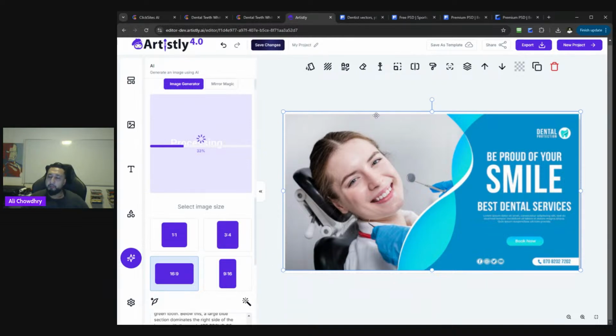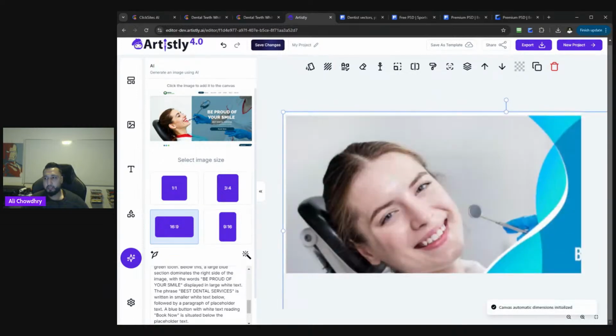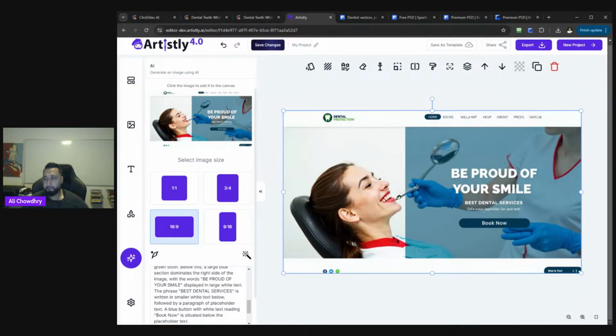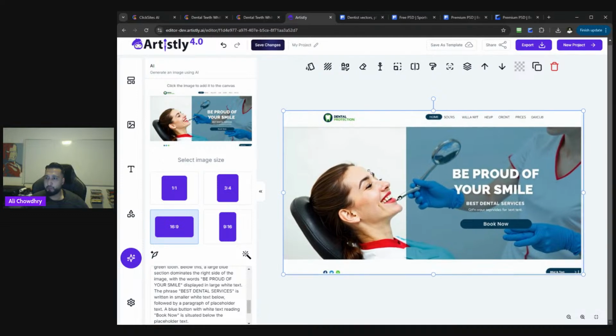Now, remember, when it does produce it, everything can still be further edited. But one thing I want to highlight to every single one of you, and you're probably aware of this already, let's compare it to the original. Here's the original. It's not the best design, because remember, I've just taken a picture. And now here is the updated Artistly version. You can see it's created a completely brand new version for me.